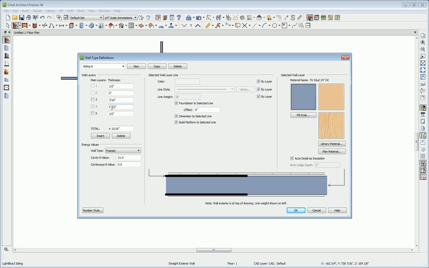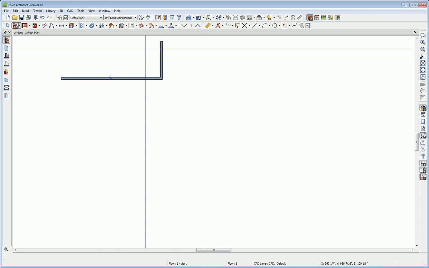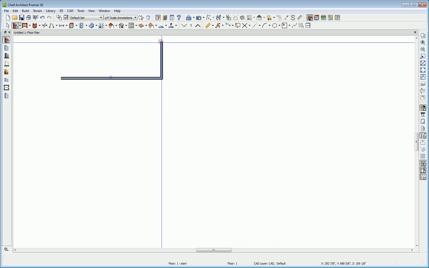You'll notice here next to layer number 4 that the box next to it is checked. This indicates the main layer, which is your structural layer. Layer number 1 is always the exterior side of the wall. Even for an interior wall, Chief sees one side of the wall as the exterior and one side as the interior. The exterior wall in the diagram is indicated as the top layer. With this in mind, we'll continue drawing out our walls. And generally speaking, you'll want to draw your walls in a clockwise direction to ensure that the exterior siding is on the outside of the building.